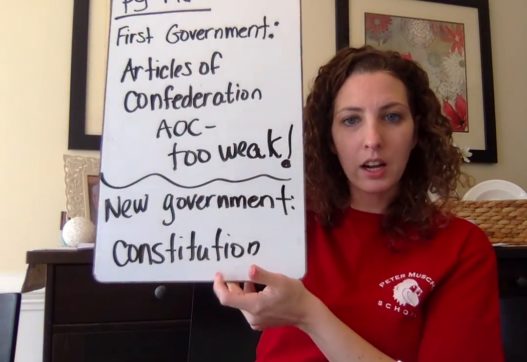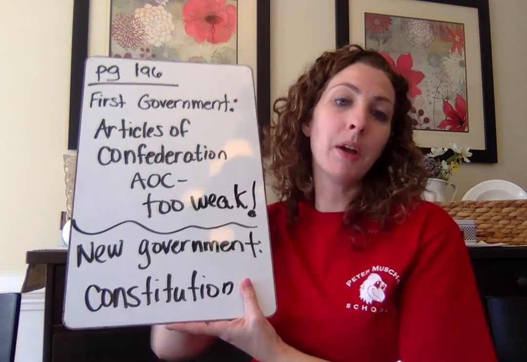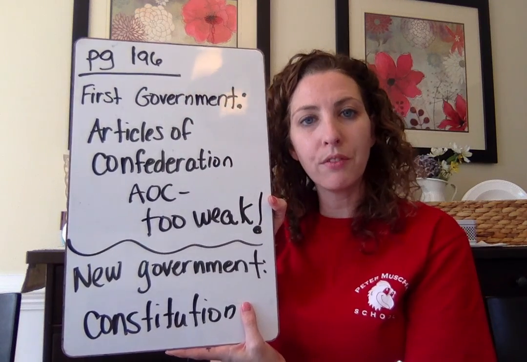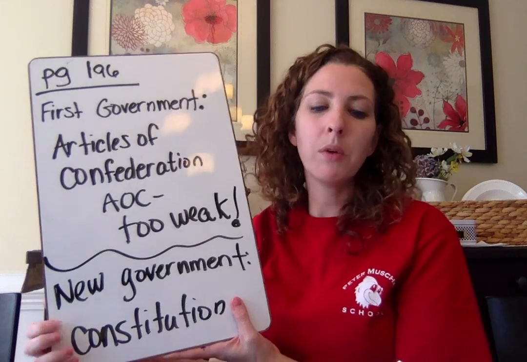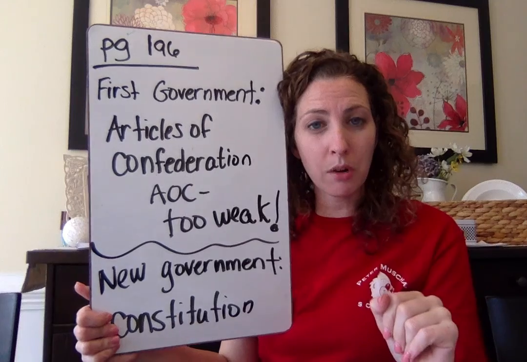All right. Our new government, I'm just writing these notes. I don't know if you're going to look at them or you're just listening to me, was called the Constitution. And that is the document that we still use today in 2020. The Constitution. And that's the government that we still use today. They compared that to a three-legged stool that was nice and strong. We've got a couple different parts of the Constitution. We have different branches that all check each other, and we're going to talk more about that.